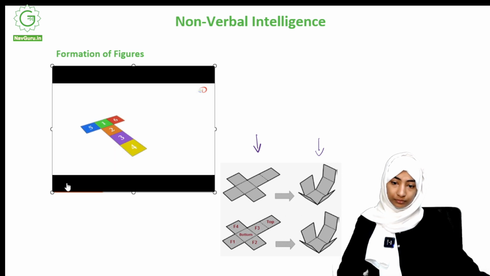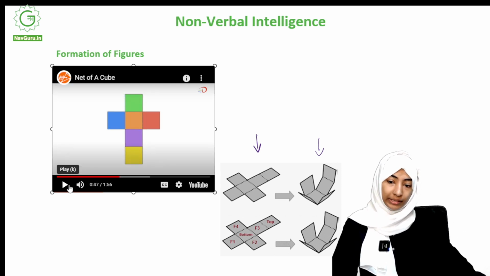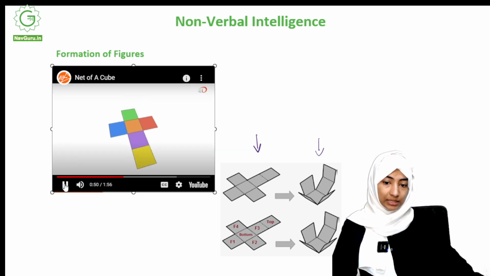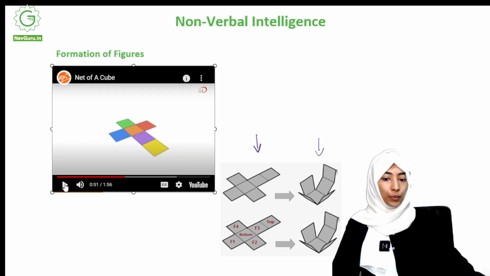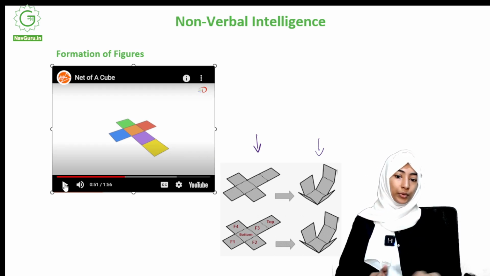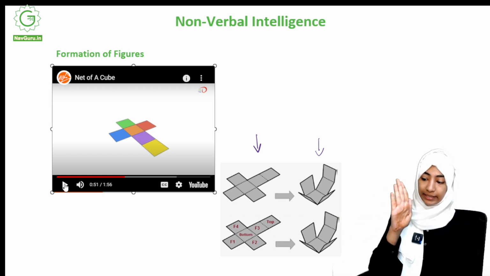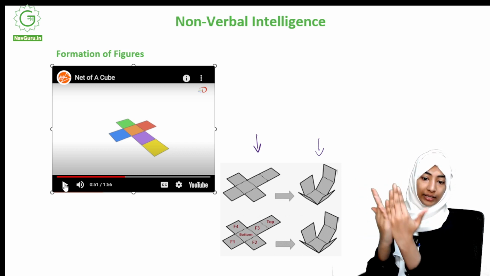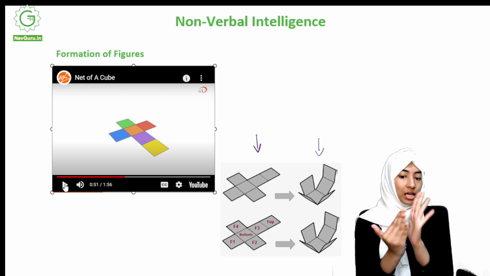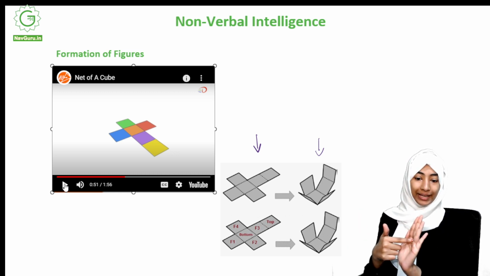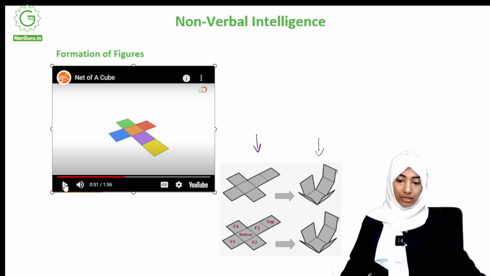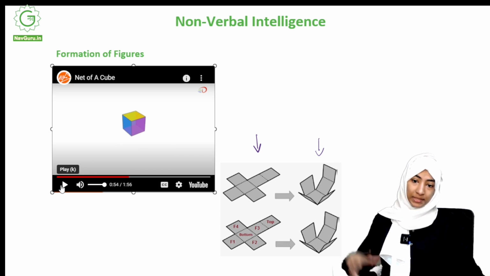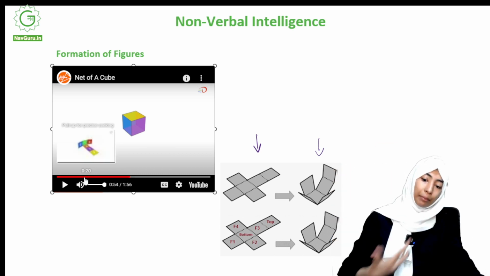This is how it's closed. Okay, now if the cube is like this, what changes do you think there will be? You will see it here. Okay, how do you think it's going to be? What's going to happen to the blue tile? It will close like this above. It will stand erect. The red tile will also stand erect. Then the green will stand right next to it. So blue, green and red tiles will be adjacent. Then they'll also have the purple tile and the yellow tile will be above. Right. So that's how it's going to look. So basically you have the yellow tile above, and blue, green, red, purple tiles are adjacent.